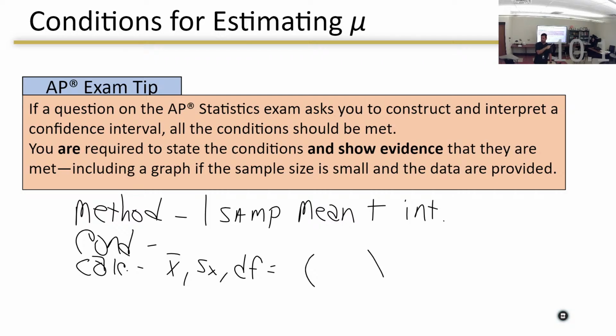Blankety blank. Good enough? If you put proportions, yeah, you're going to get dinged. The sample, yeah, you're going to get dinged. But all this other stuff you already know. The biggest difference, T's instead of Z's. With T's comes DFs. You got to compare T's and Z's. And then the other one is the large counts proof. It's different for means than it is for proportions. We need n times p to be greater than 10 over there, and over here we just need n to be greater than 30.